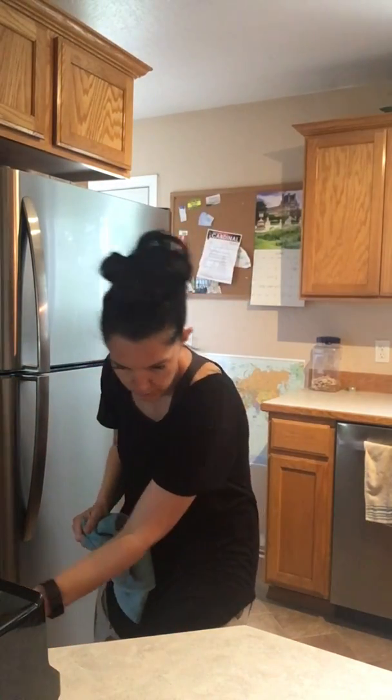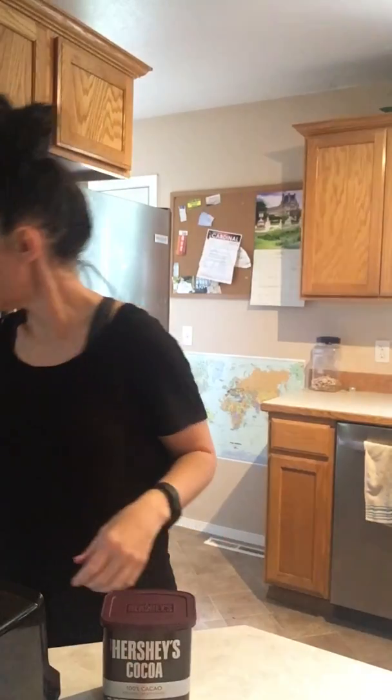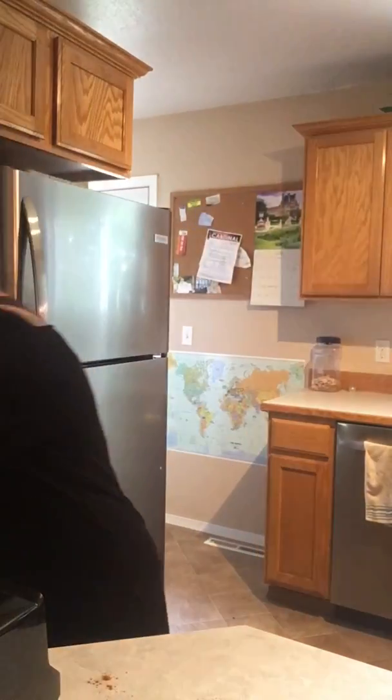And then I'm also going to grab my cocoa mix, which I think is on the other side. Hold on one second. Cocoa mix. Alrighty, I thought I had that out. So, just plain 100%, no sugar added or anything like that, cocoa. And you can add, yeah, I just made a mess. You can add how much you want. I usually just add a little spoonful, just depending on flavoring, if you want that more chocolatey flavoring. And then I'm just gonna blend this up really quick and show you the consistency of what you want it to look like.